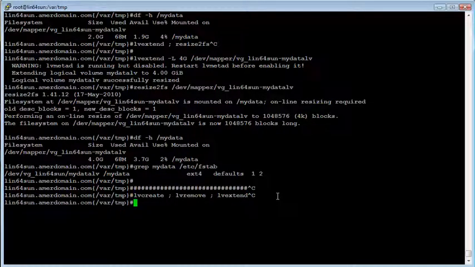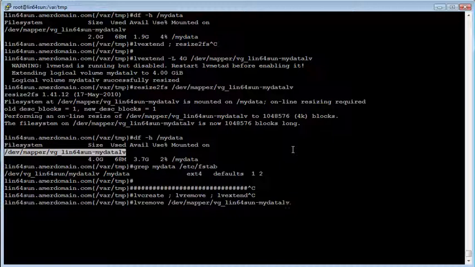If you want to remove, so say lvremove. Okay, so lvremove, and which one am I going to remove? I'm going to remove this mounted file system. But it may not allow because this file system is mounted at this mount point. So it may not allow. So what you have to do is unmount it and then remove.